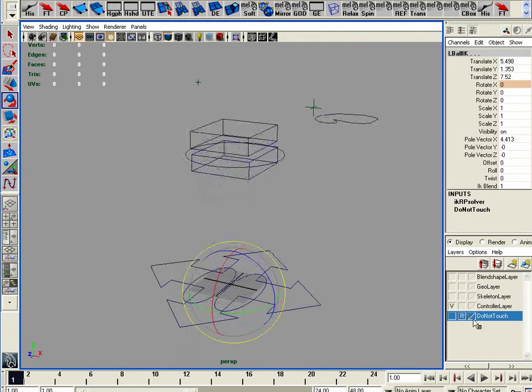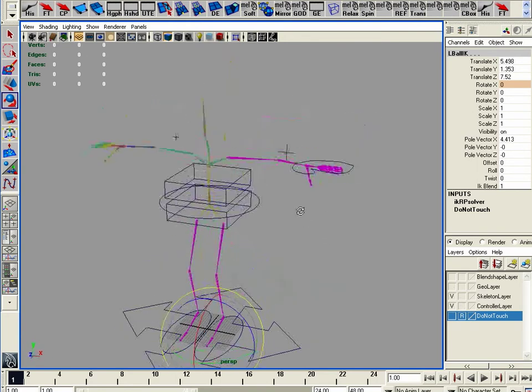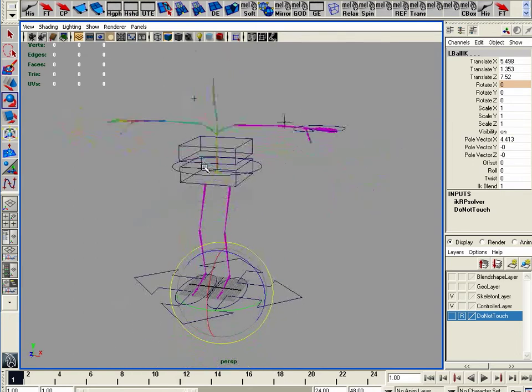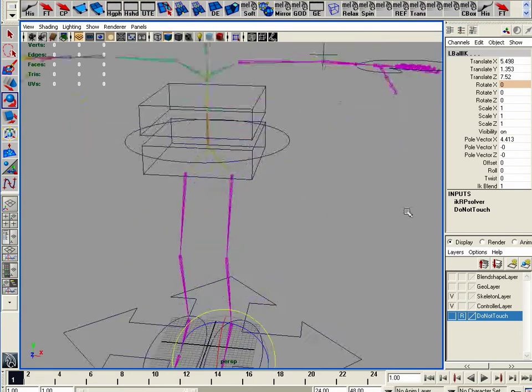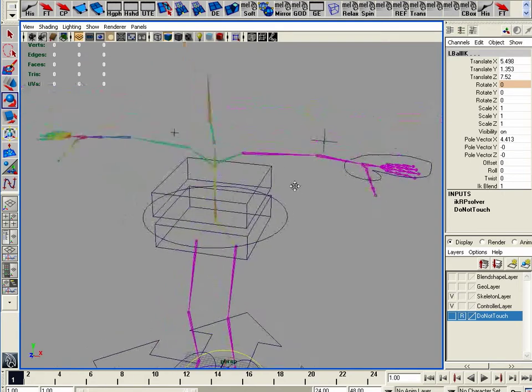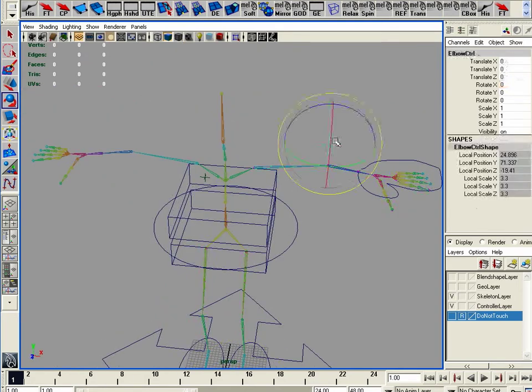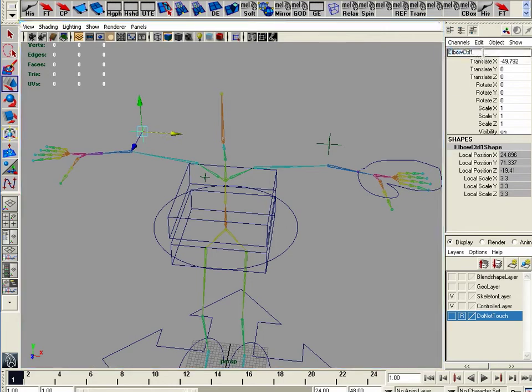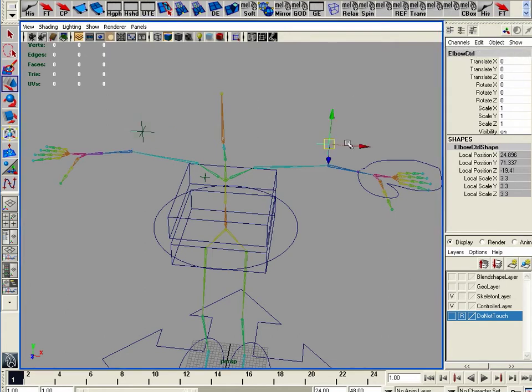And what else about this character here? Let's put the skeleton back on here. And I realized that after I parent all these things, I didn't do the arm. So I'm just going to take this and quickly see if I can fix this up. Take this thing and make a duplicate, and I'm just going to hold down V and make sure it goes parallel with that. When I was holding down V, I grabbed it just on this one axis here. And so this is called elbow control, and I'll make sure that one there is for the right. The other one there should be for the left.